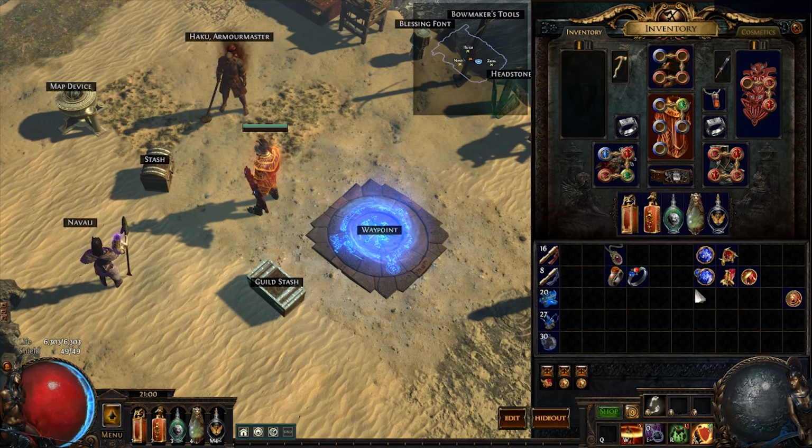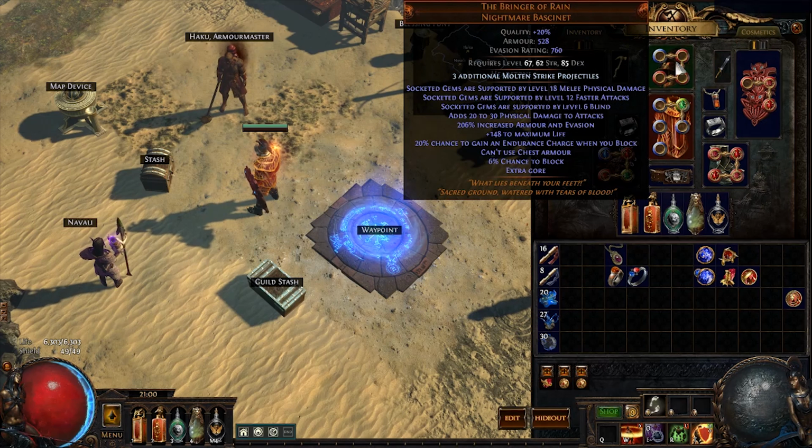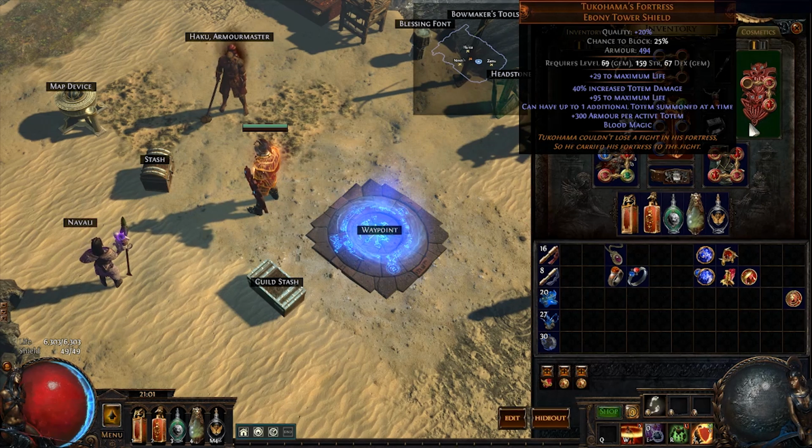But the next question is, okay Poison, but when do I switch? This is the biggest question. When do I switch to the actual totem build? Well, once you have Facebreakers, the Bringer of Rain, Nightmare Bascinet, Maginords, and the Great Old One's shield.